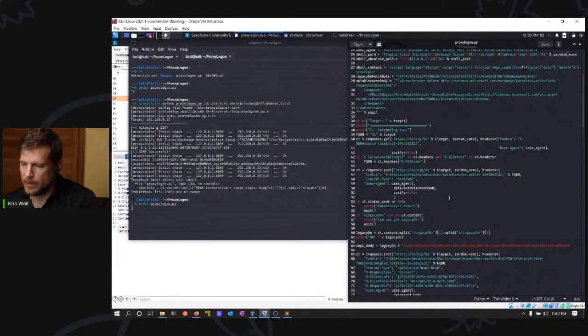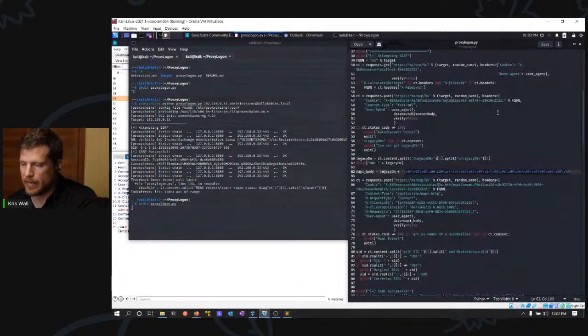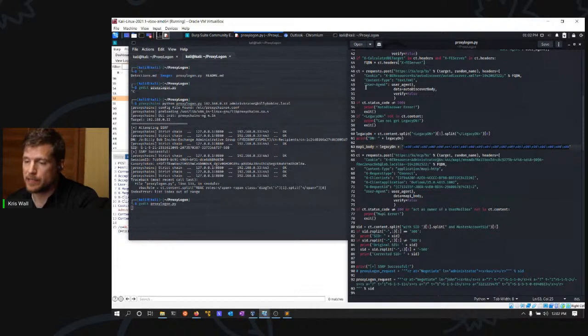Okay, right here we have our legacy DN. So he's trying to pull this information. Now, what happens is that we have appended this hex code to the end of that connection. I am still trying to get to the bottom of how this hex code works. Microsoft is actively trying to prevent folks in taking down information that discusses how this particular code works. But we're sending across this MAPI body as part of the data, so it gets appended to the end of it. So it's our legacy DN, distinguished name, plus this hex code right here.